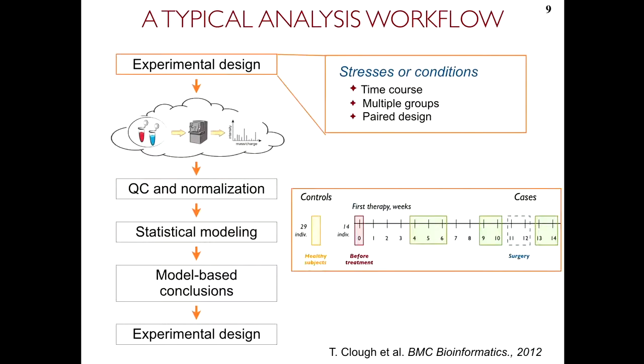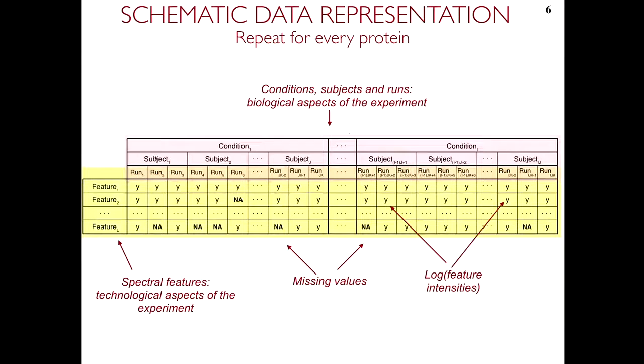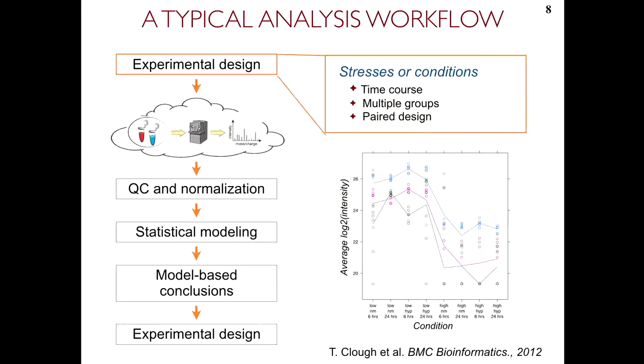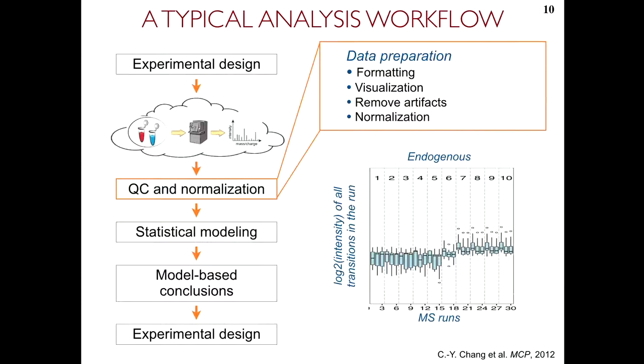So essentially we take, in this table, everything which comes from the run, but across all the proteins. The idea is that we want to see if some runs are somehow affected in a way which is not really related to the biology, but is just a technological artifact. What we see here, it's actually really hard to know, right? We clearly see that some conditions differ. This is an experiment with 10 time points.